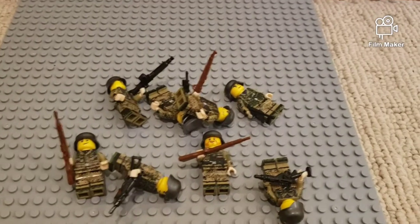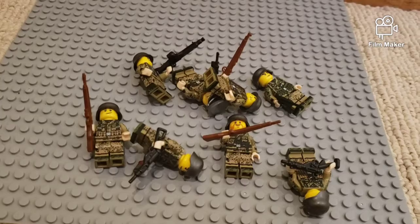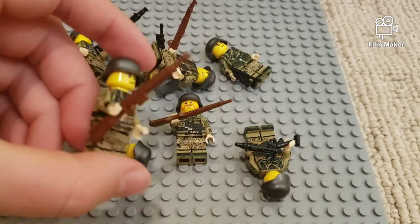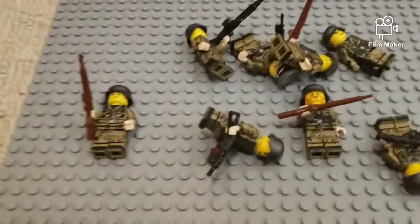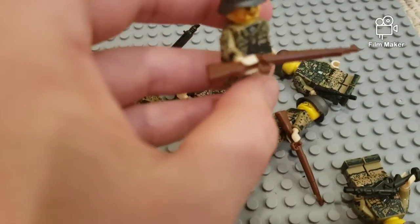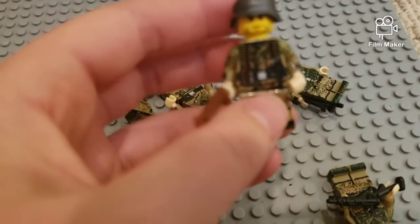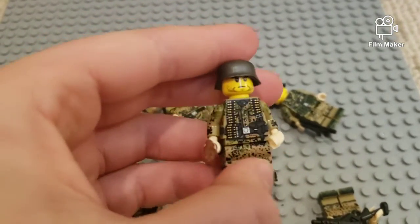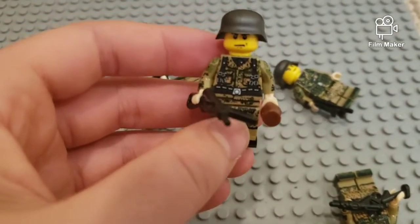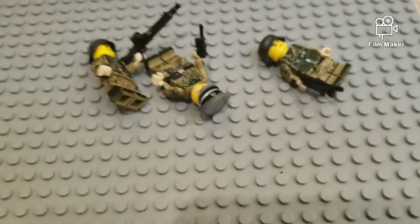Okay, let's get into the Germans — I have two more Germans than Americans. The trick is you don't have to have a lot; you just have to keep switching their faces out after you kill off so many, because these guys all look literally the same. This guy is your standard soldier — I think his gun is a Kar98K, Karabiner, whatever you want to call it. Their faces are all self-picked because I didn't like the ones they came with. This guy's got a grenade and what I think they call a grease gun. This other guy's also got a grease gun.